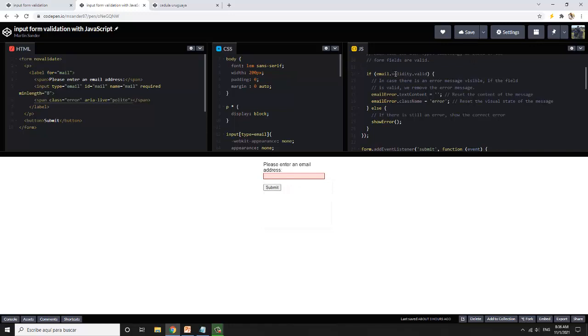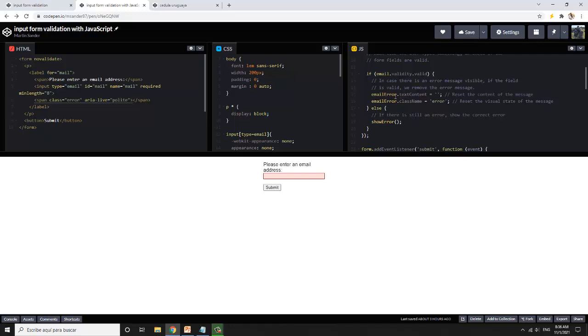And you can see here validate. This is one of the methods that this API has. And it's true because it's not an error.